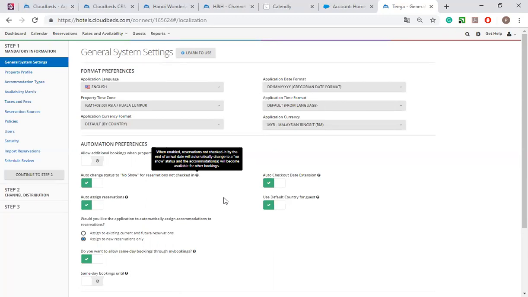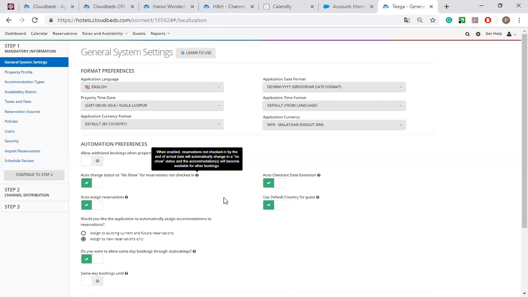So today the guest arrives, he is already in his room, and in Cloudbeds somebody forgot to click on the reservation and check him in. What's going to happen? If you forgot to check in the guest, the status of the reservation will be automatically changed to no show, which means that the guest will be removed from the calendar, and availability for this room type will be open again. Automatically, right? Yes. I see.